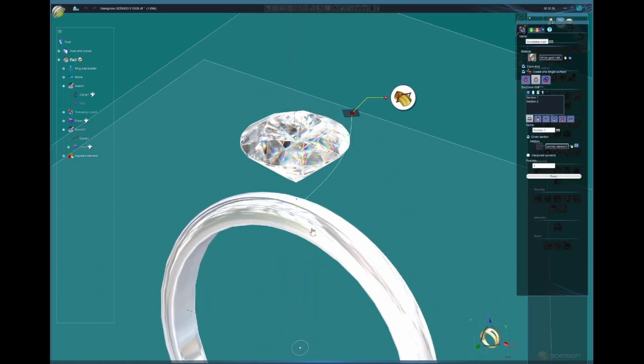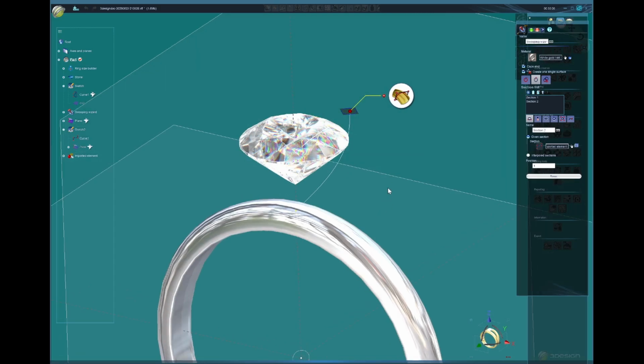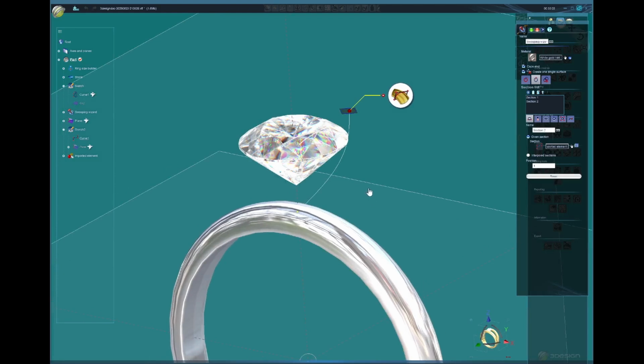Since we are designing a prong for a 1-carat diamond, it's not a big diamond, but you have to make the prong a little stronger, because after casting, polishing, setting, if you make a prong very thin, it's going to end up in nothing, and then your client could lose the stone. So usually for this kind of stone, I'll make 1.1 or 1.2 millimeters. Let's go 1.2.